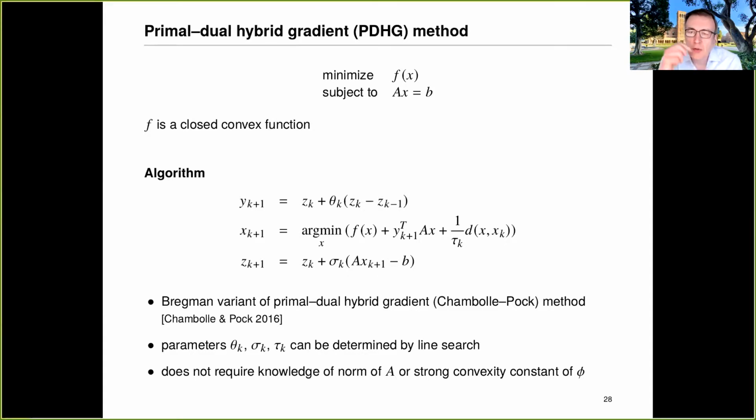kernel on the primal and the dual. For our purposes, for the equality constraints, we just use the standard Euclidean kernel for the dual variable, and it's only for f that we have a Bregman kernel. Yeah, well, it also helps. I mean, quadratic is Bregman. So it helps in the analysis also. It simplifies some. But they only prove ergodic convergence.